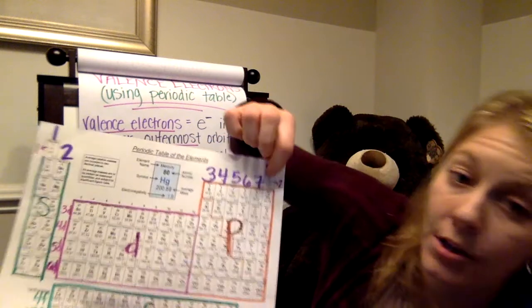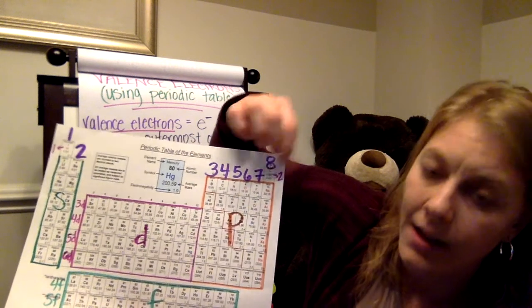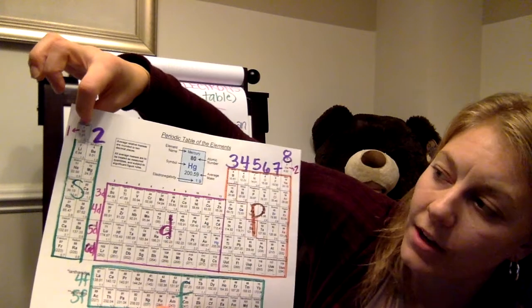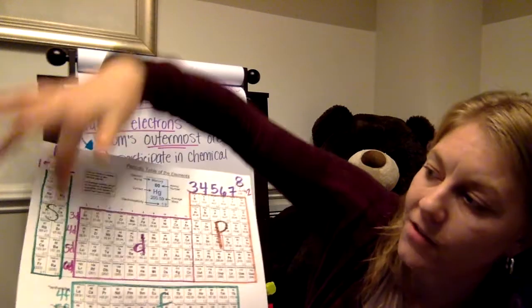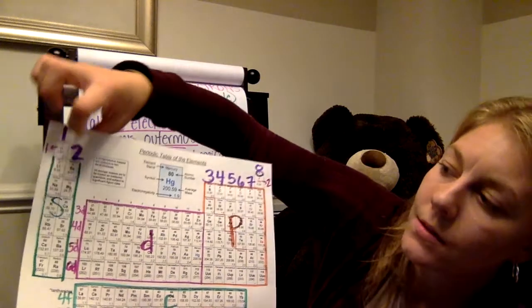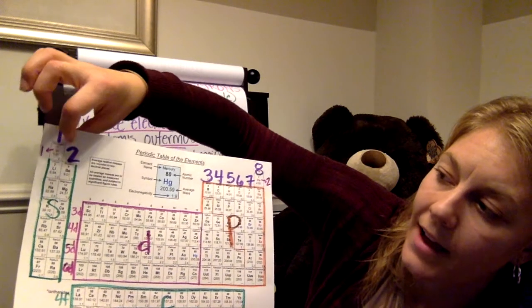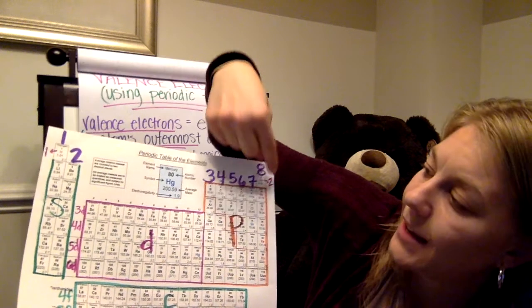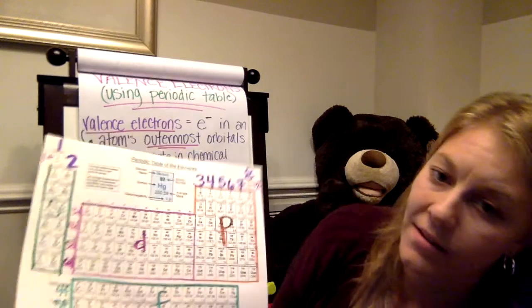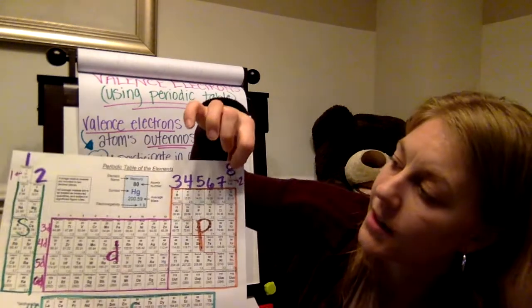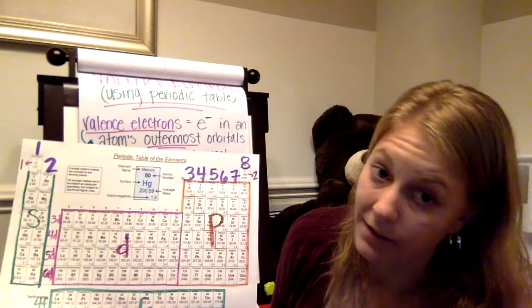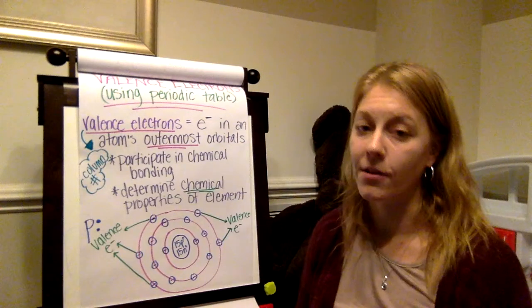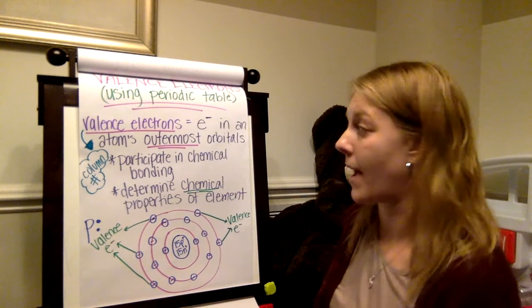So helium is still a noble gas with a full valence shell, but its first energy level is full with only 2 electrons. Hydrogen, same kind of deal. We see over here, it only has 1 valence electron. It is in the first group. Technically, helium belongs right here as an s2, right? Hydrogen is 1s1. Helium is actually 1s2. So it has 2 valence electrons, even though it's in our group of 8 valence electrons. Right? So that's how you can tell using the periodic table how many valence electrons an atom has.